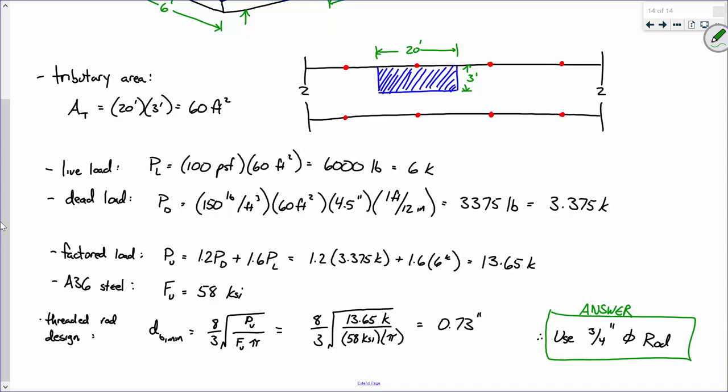It's a judgment call. I would bump it up, honestly. Because it is that one rod being subjected to all that load, just for me, I would bump it up. And honestly, there's plenty of engineers out there who would say, you know what, a 0.75 inch is fine. Just for my own gut feeling, if it comes back to me, here's the math, and I went up. That's just what I would do. Would it be fine if you use 3/4? Yeah, probably would. But I would bump it up.